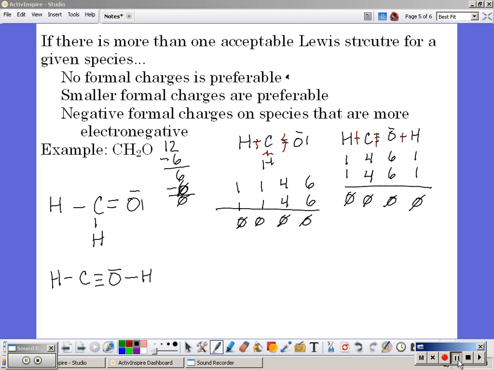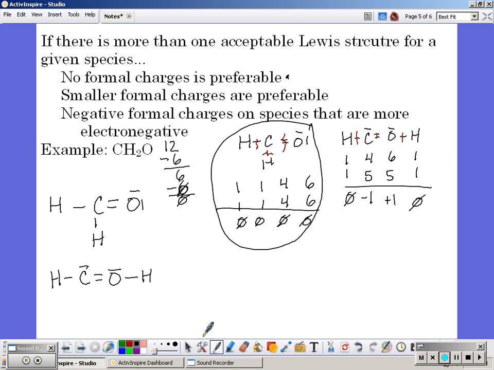Okay, I'm sorry, I just realized that oxygen has more than 8 valence electrons around it, so this is not the correct Lewis diagram. So let me change that real quick. That extra electron would have to be on the carbon like that. Alright, so let's go back here. Carbon has 2 from the lone electron, so that's 2, 3, 4, 5. Oxygen has 2, 3, 4, 5. So that gives the carbon a -1 formal charge and the oxygen a +1 formal charge. So this is going to be the better structure because all of our formal charges are 0.